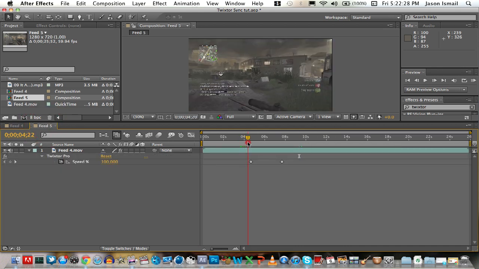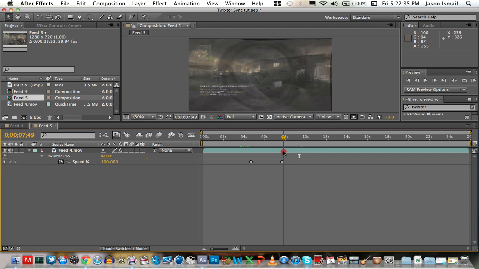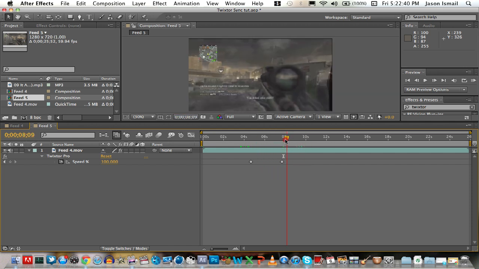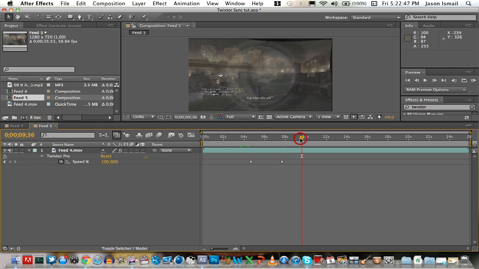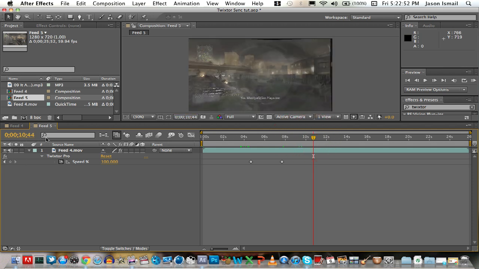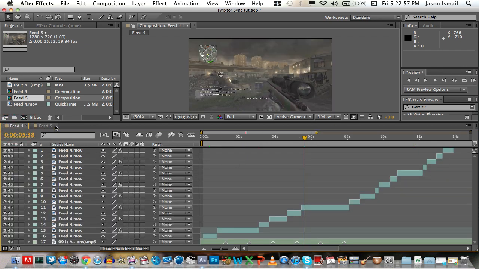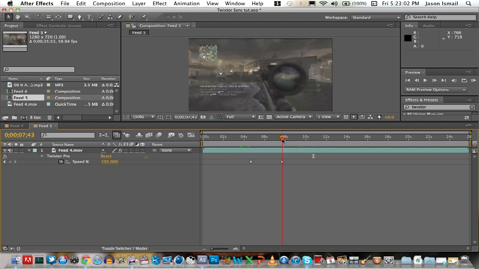When you have Twixtor and then you set it to 100% and leave the layer as one layer, you still get this warping even after you set it back to 100% because Twixtor is still in the clip. And it affects the clip a lot. You can see all these black warps, and when you scope in you can see all this deformed warping, and it just doesn't look very good at all. So what we're gonna do is show you an example of how to fix this.